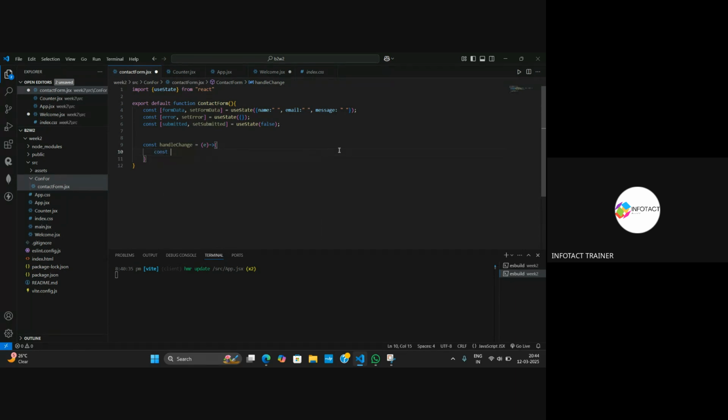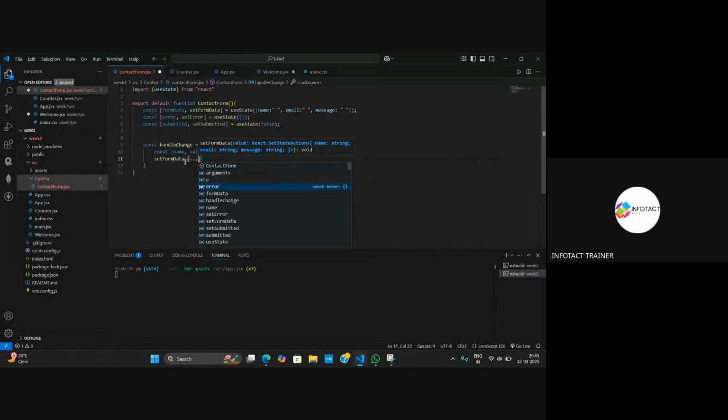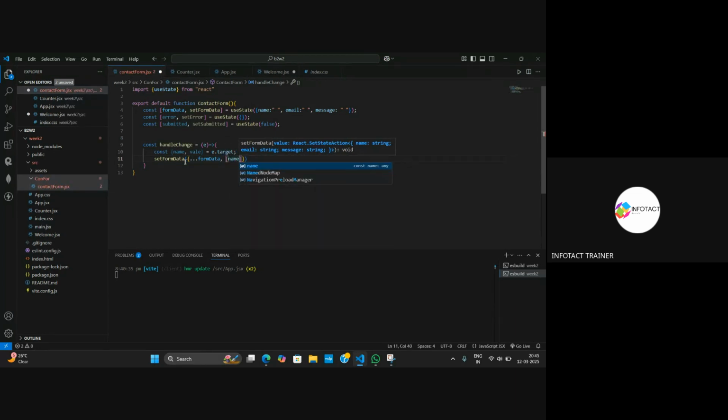And this arrow function will have name as well as value, which will be e.target, and then I will write setFormData, which is actually I'm calling this function over here. And inside this, I will use my spread operator, setFormData with name, names the value.